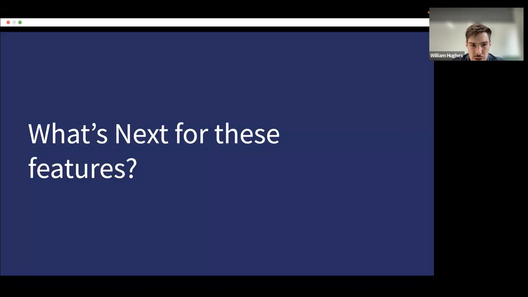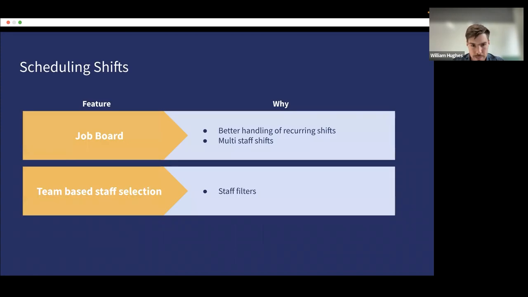Okay, so what's next for these features? No doubt there would be things that you would have seen there and thought, oh, but you can't do that, or I wonder if it can do that, or I hope it can do that. So I want to cover some of the things on the roadmap around these notes features that aren't there yet, but we're considering, or are in progress of exploring.